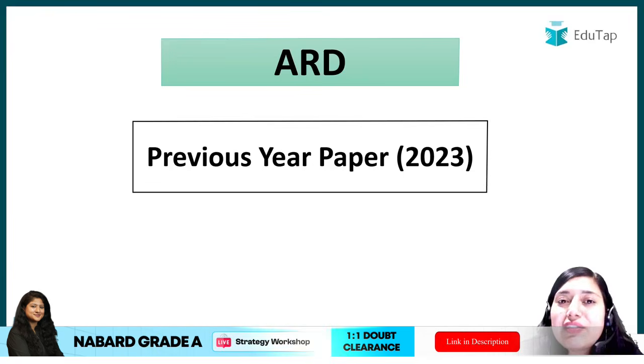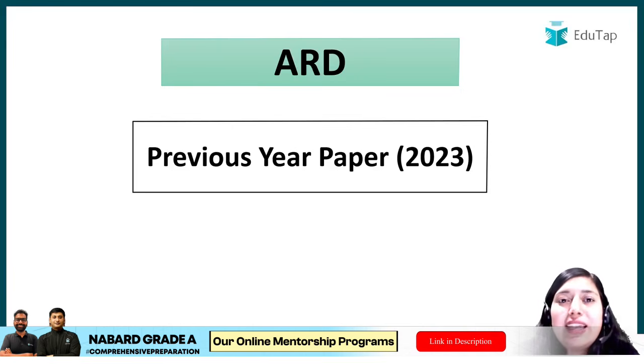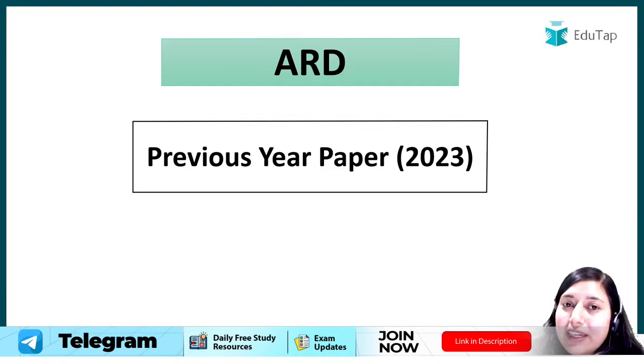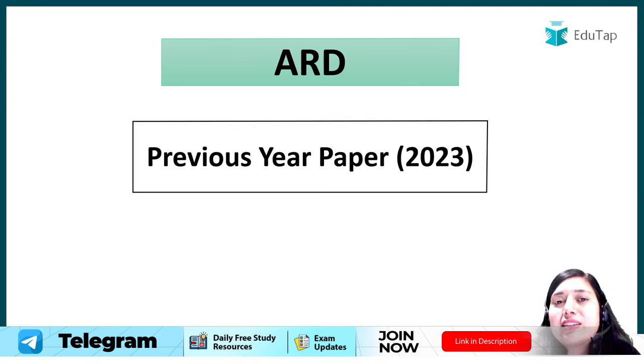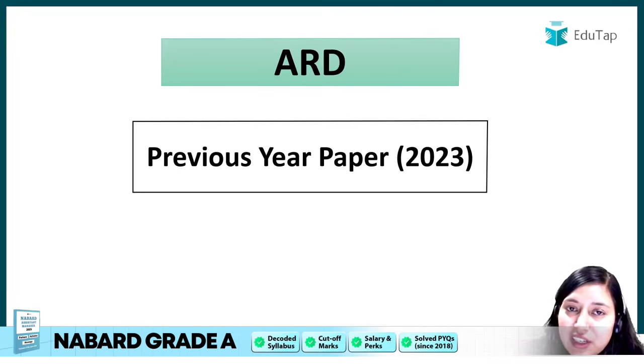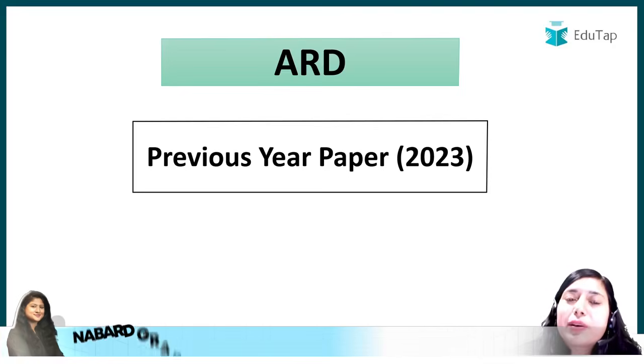And if you are actively preparing for this examination, it's very important for you to have a look at these PYQs, because they are going to give you insight into what type of questions are being asked in NABARD, to what extent you have to read any topic, and what the depth of knowledge is that is required for any particular topic or chapter. Also for this ARD subject, whether you want core agriculture knowledge or you need to have surface agriculture knowledge. So that is why it's very important that you solve these previous year papers.